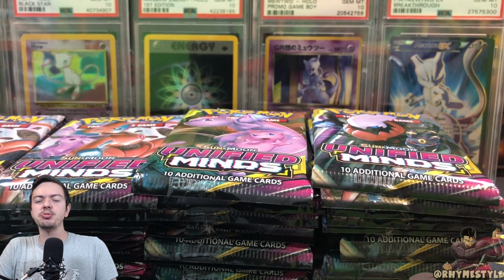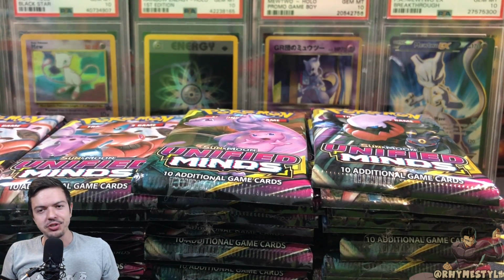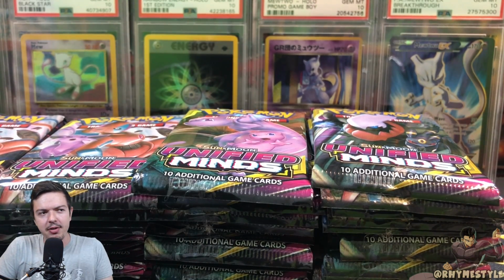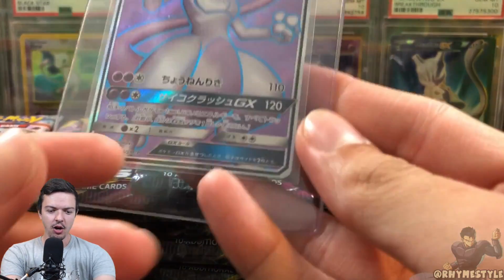Rhymestyle here, and today we're back to our Pokemon card openings, and today we're doing more Unified Minds. But before we start, I gotta show you something cool. I bought the coolest thing ever. Well, probably not the coolest thing ever to some of you guys, but I bought one of the rarest Mewtwos ever known to man.